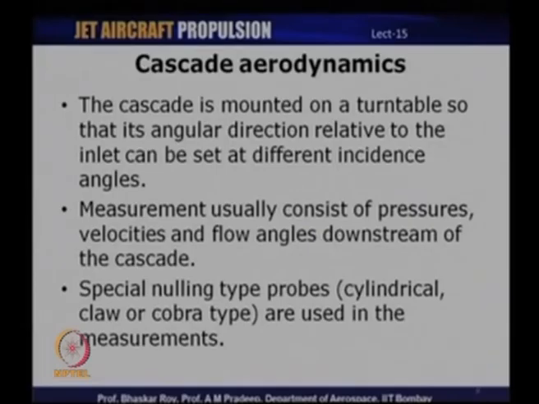And you can get more information on these types of probes in most textbooks wherein we talk about cascades. The measurements usually involve rotating the probes, and that is why they are called nulling probes. As the probes are rotated, there are two different measurement ports at which pressure is measured, and those pressures are equalized at a certain angle of rotation. That also gives us an indication of the angle of the flow at the exit. So, nulling probes are usually used at the exit for measurement of angles as well as some of these parameters like velocity, pressure, and so on.